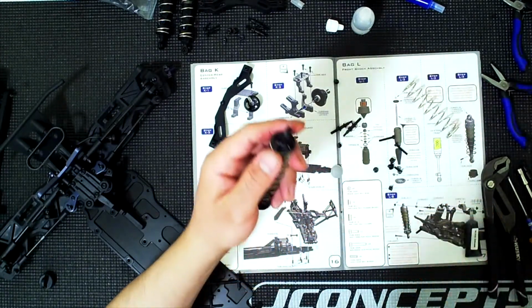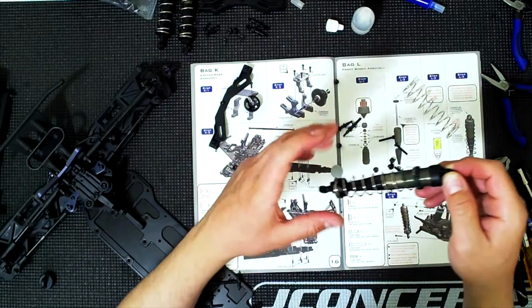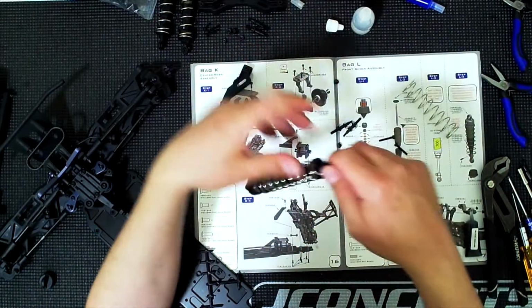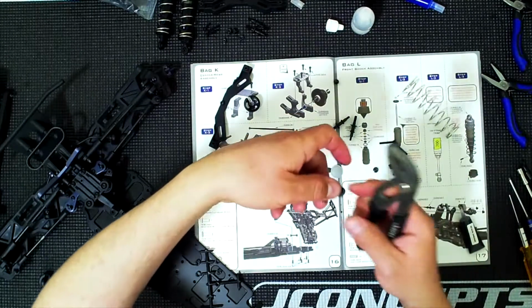If you're considering a Tekno, and let's just say you've had a Traxxas Slash, the old GTR shocks did not have them, and sometimes those would just fall off, and then your spring would be hanging off to the side. But the newer GTRs do have them.